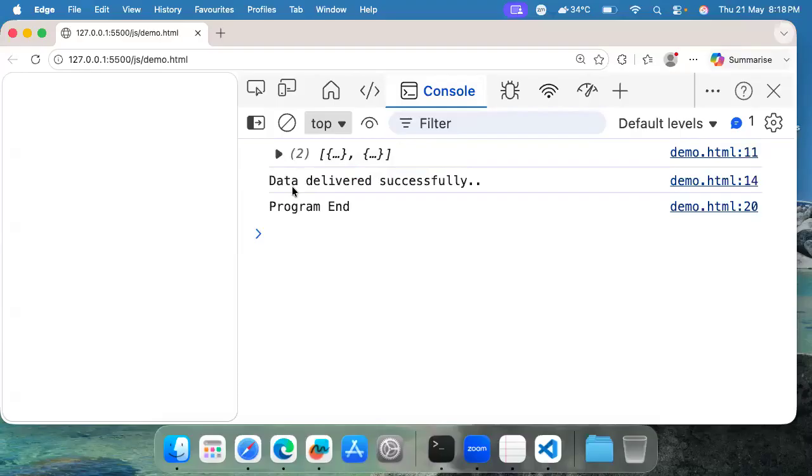When you use fetch in your JavaScript, fetch is used to fetch data from APIs. And it uses two then blocks. One then block gets the data, but the data is in binary form. Then another then block will convert the binary data into JSON. I hope you learned. No?